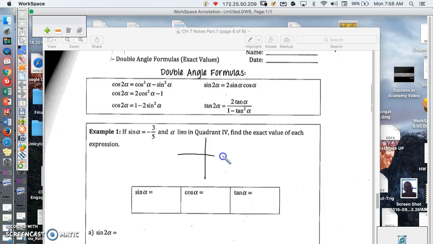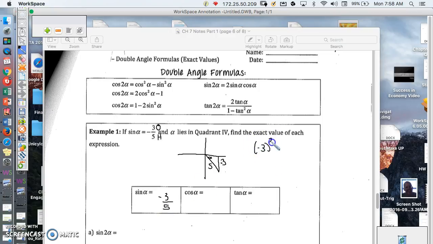Now one thing we have to remember is this is in a unit circle value, so we're going to label these as opposite over hypotenuse. It's in quadrant 4. So opposite over hypotenuse, and remember this would be negative, so we have -3/5. Here's our alpha, our angle there. And then it asks, well, what's our sine? Well, -3/5. Well, how can we find our cosine?